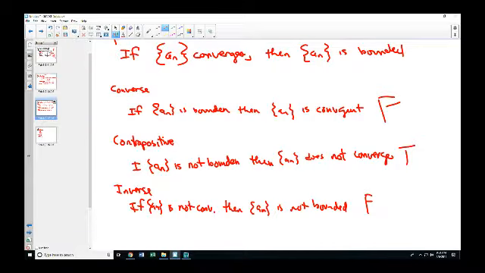Yeah, so why does it have to be bounded on both the top and bottom for it to converge? Can't it just be bounded on top and still converge? I said if the sequence converges, then it's bounded. But when you're doing the bounding thing, it said for a sequence to be bounded, it has to have a lower and upper bound. But a sequence can converge without having a lower bound.